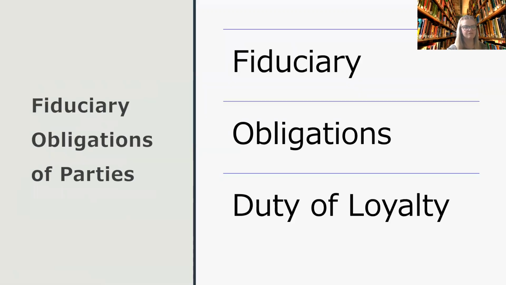All right, let's move on. Fiduciary obligations of parties associated with business enterprises. The fiduciary must be loyal to and most unselfishly serve the interests of the person or enterprise the fiduciary is acting for or on behalf of. Fiduciary law imposes a high standard of morality upon a fiduciary and describes the fiduciary's duty in terms of loyalty, fidelity, faith, or honor. The fiduciary is obligated to place the interests of the person or enterprise on whose behalf he is acting above his own interests.